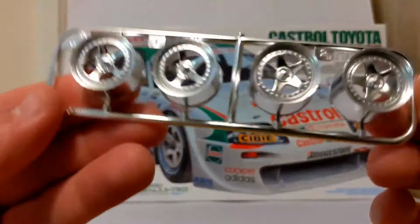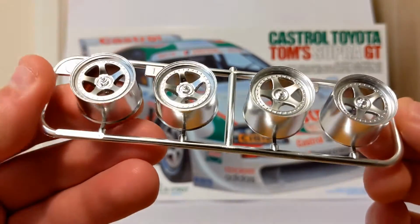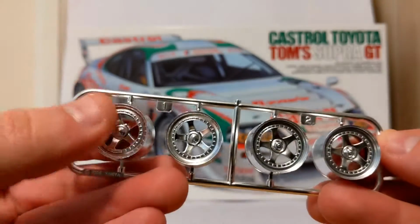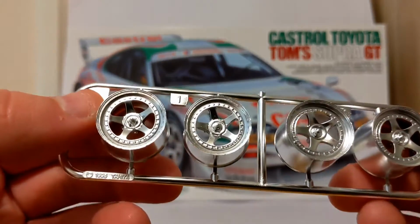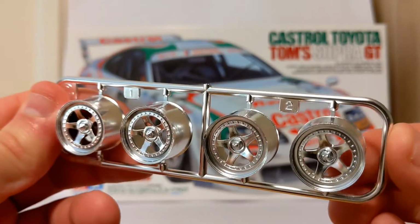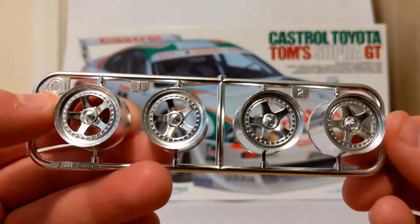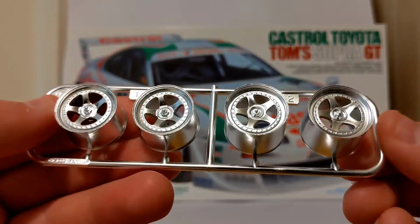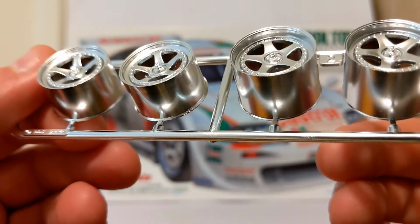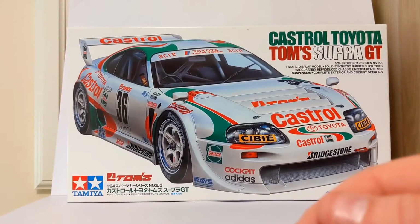I've got the wheels here, moulded in chrome. It's not an overly shiny chrome. The centres do need to be painted white though, the spokes, so you make your life easier. You'd probably be better stripping these and then repainting them if you've got a good chrome paint. Otherwise the paint tends to not adhere very well to the chrome. Even giving it a light sanding might help. Very nicely moulded, all your centre caps there, nicely detailed.